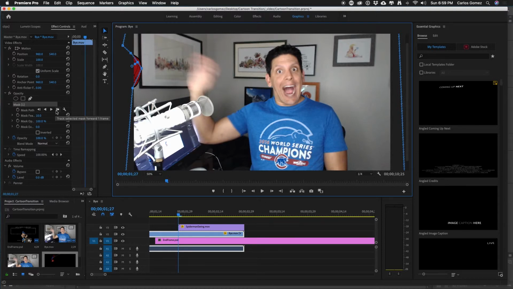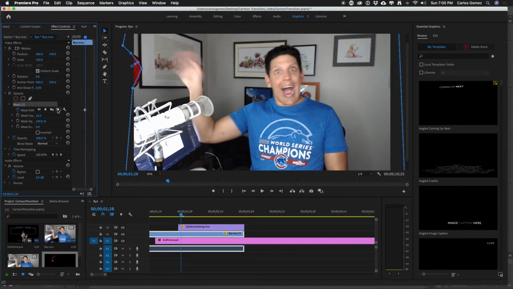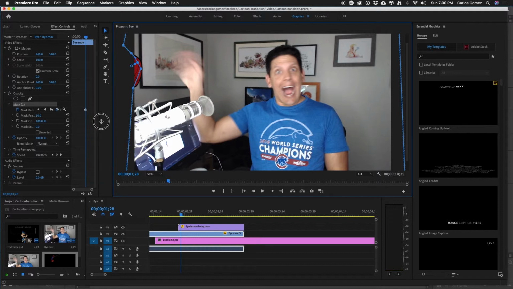Now what I'm going to do is click on this very right button under Mask Path. And that is the track selected mask forward 1 frame. So we're going to click on that. And we really didn't need to adjust anything. So I'm going to click on it again.